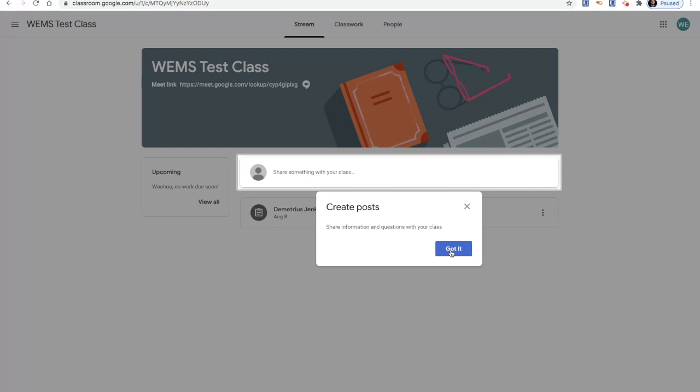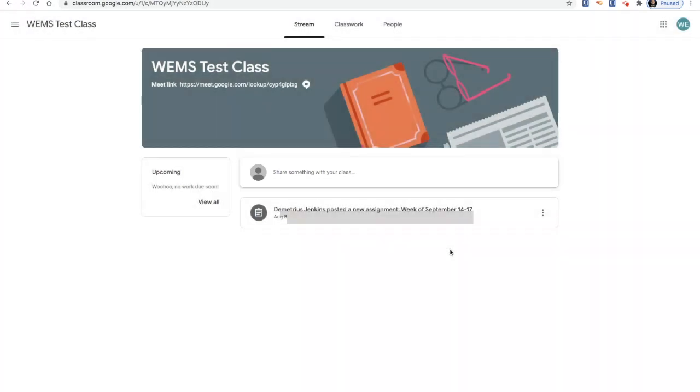Once a member of the class, Google will take you through a tour of different features, but most importantly, what you will need to know how to access is to notice that under the class title, there is a link where your student will meet their classroom teacher for live instruction. And if you click that link, that is how you will access live instruction.